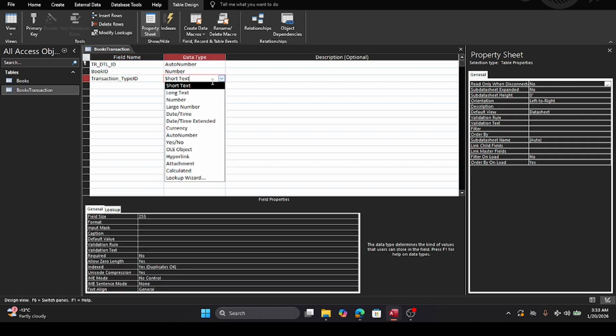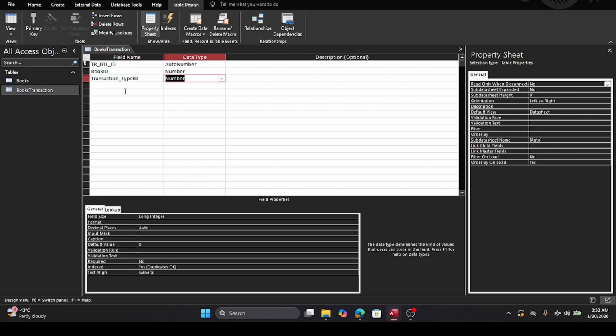You see, that is basically storing the facts or measures or numeric values, and most of these fields are like foreign keys relating to the other tables.